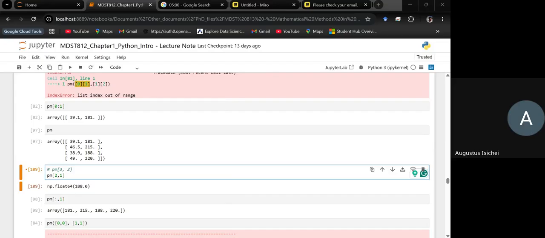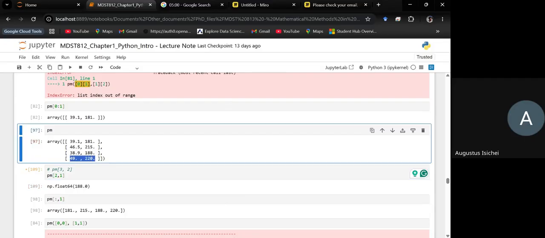Okay, in the absence of questions, let me ask us a question. Please, I need us to drop the code. How do I access the last row from this matrix? I want to access only this last row. So drop the code on the chat. Everybody, please drop the code.